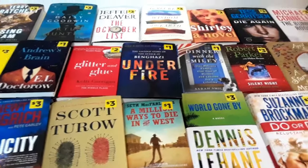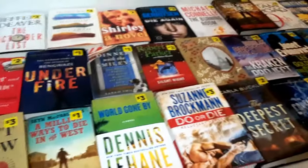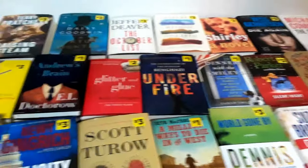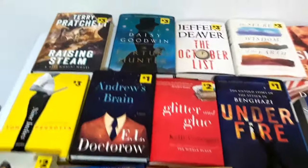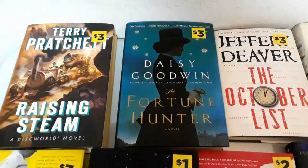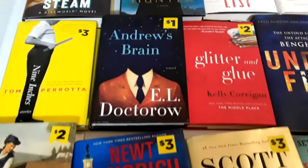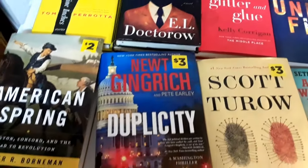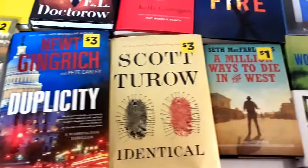Some of them did good work but I was able to salvage a lot of them, so I'm just gonna scan through so you can see them. I won't go through each one saying the name, just kind of a glance. These books range from a dollar to three dollars.